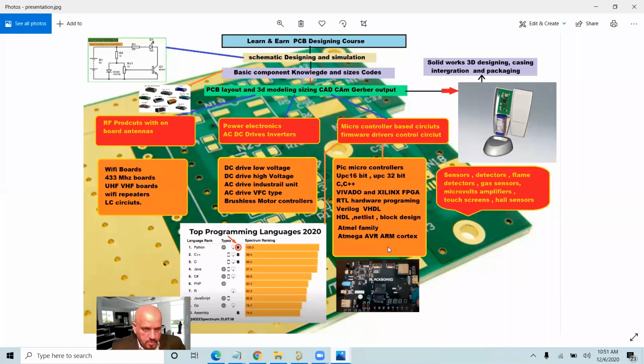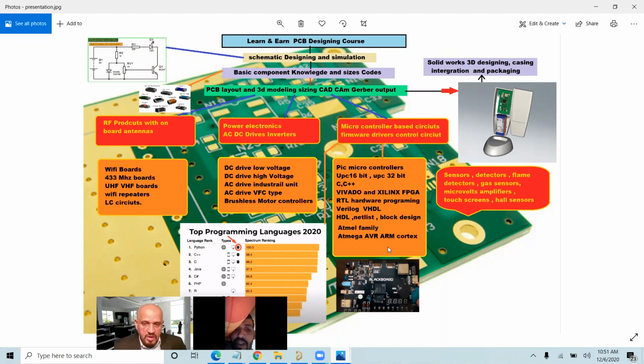But here we are going to do it because we are going to get involved in a product development scenario. So we need to do it. It's not going to happen that somebody else will do it. So you will get the knowledge of how to do it. Here we have PIC microcontrollers, and now I'm telling you one very strange thing. After this screen, I'll share with you: Arduino board is nowhere existing in the line of successful microcontrollers in the companies who are actually doing this.